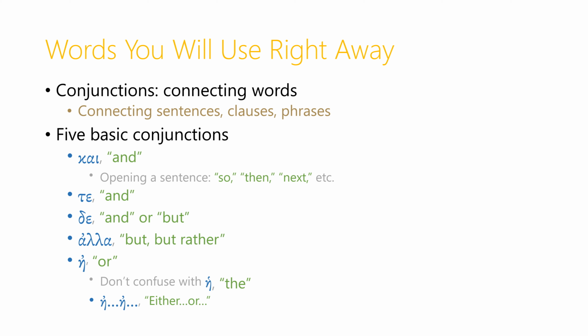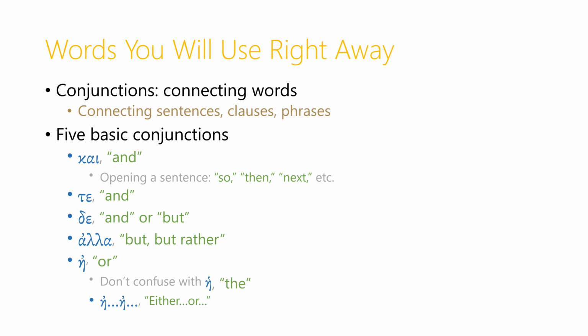Te is really used almost identically, although we don't see it nearly as often as we see kai. And de is very often going to have an adversative sense. In other words, it's signaling that there's some opposition between this sentence and the one that came before, or this clause and the one that came before. We just have to keep in mind that it doesn't always have an adversative connotation. It's also a very weak connector. And so sometimes it'll be more appropriate to translate de with and, or at the beginning of a sentence to translate it with one of those other English conjunctions like so, then, or next.